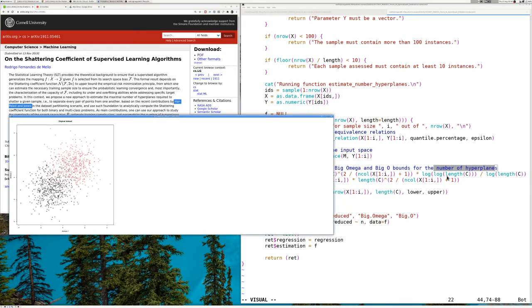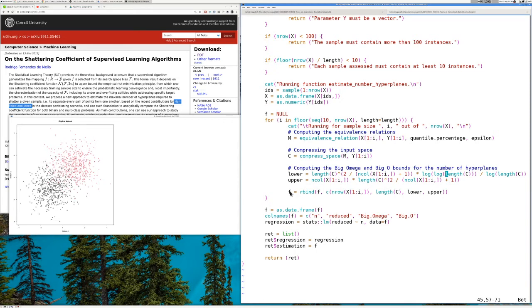It's still running over there. And then I bring all that together in the matrix, just to save and show the results later. I suggest you take a look at this function, equivalence relation, compress space.